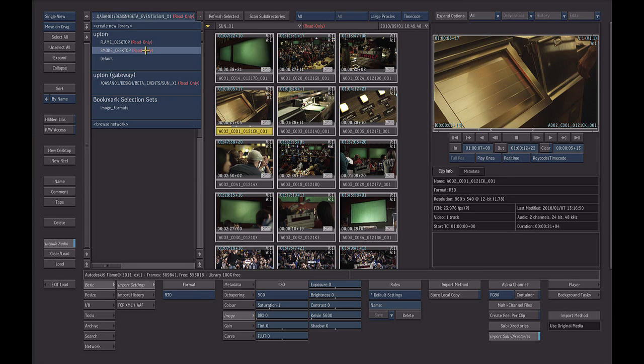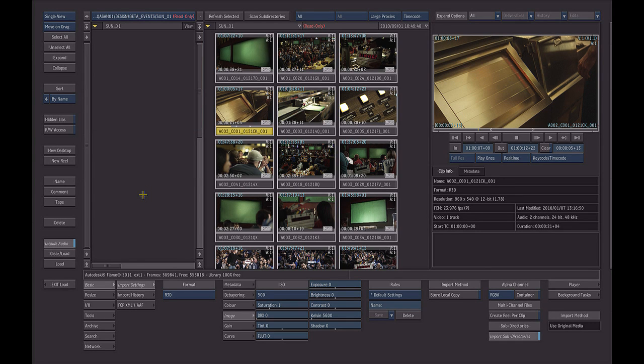You can now access them, and of course Flame desktops and Smoke edit desks are read-only at all times, and this is of course because you don't want the user to see clips disappear or pop up while he's working. So that's actually a pretty long time request, I think, that people wanted to be able to see things from the desktop and the edit desk presented as if it were a library.